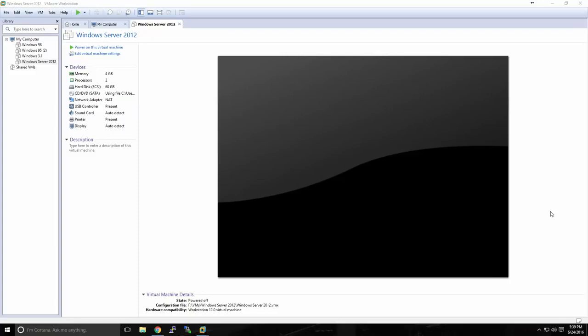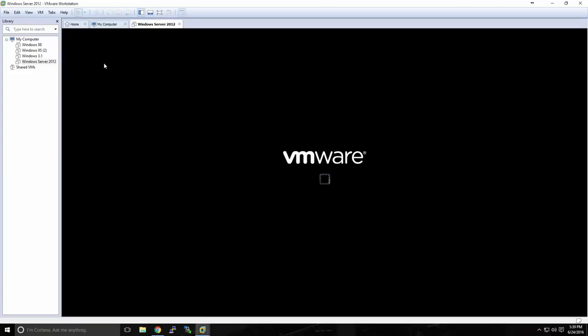Alright, we've set up our virtual machine and we've installed our ISO into the virtual CD drive of our virtual machine, and now we're ready to power on and install Windows Server 2012. So go ahead and select your VM that you made and click Power On this virtual machine.